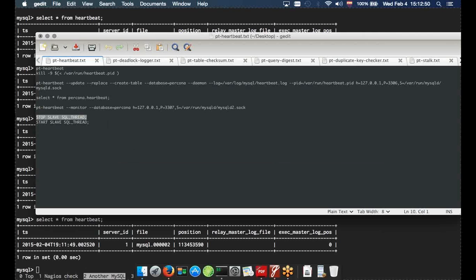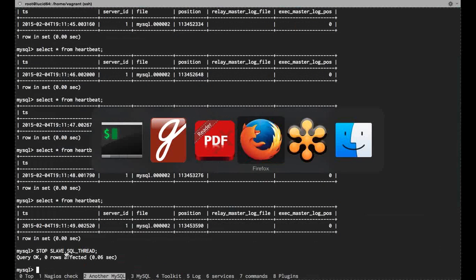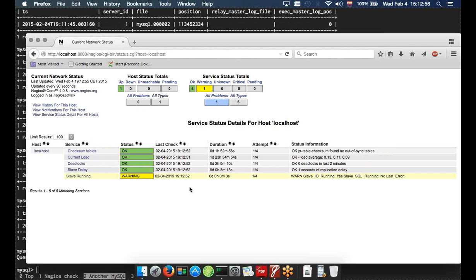So we can simulate problems with the replica. Let's stop the slave, and at the next check, it will say your replica is getting behind, and it will continue to get behind.